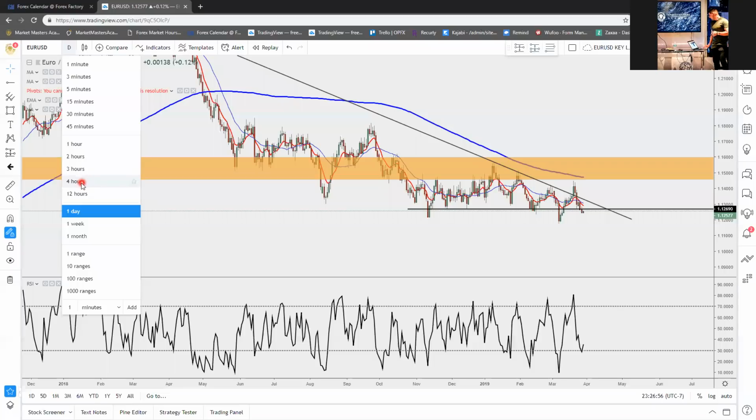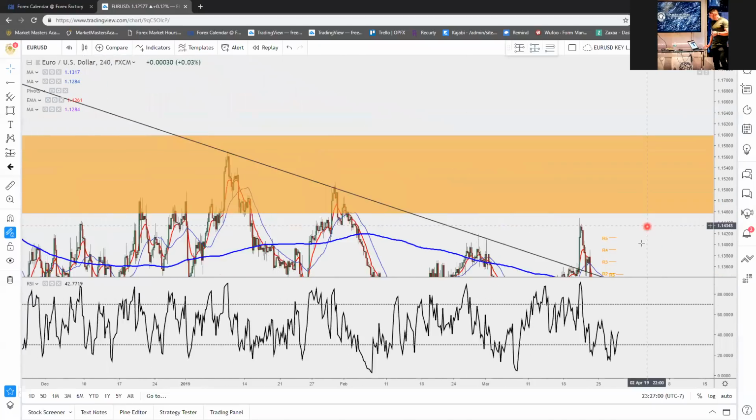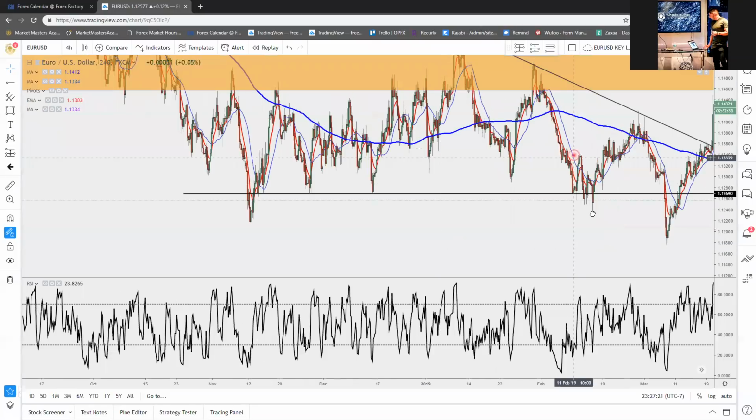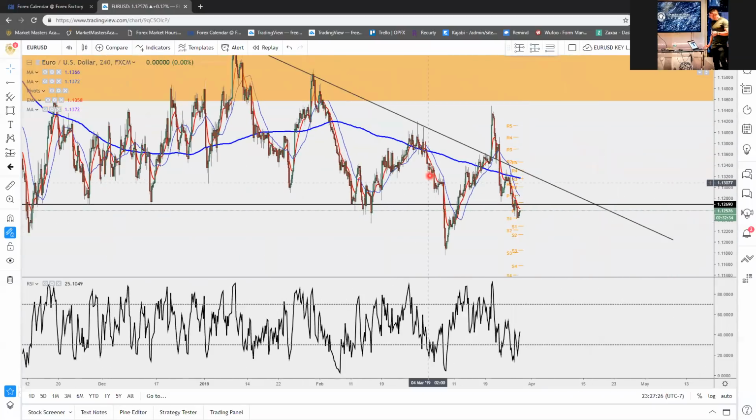Go on to the 4 hour and see what we see here. One of the main things that I do is look from far away and get closer and closer, to try to find that perfect entry and figure out which way it's going overall on the bigger time frame, so I can catch it on the smaller time frames. Right now it's pretty much consolidating. We can see it's just going back and forth, back and forth, trying to figure out where to go.